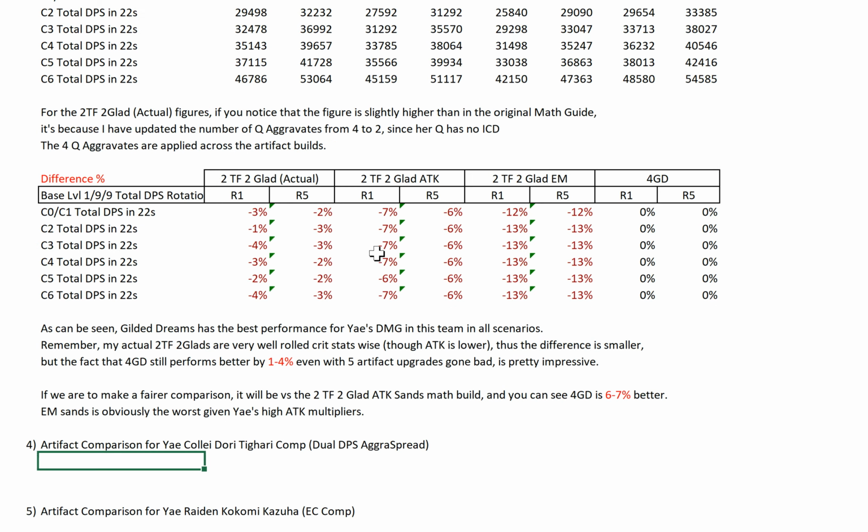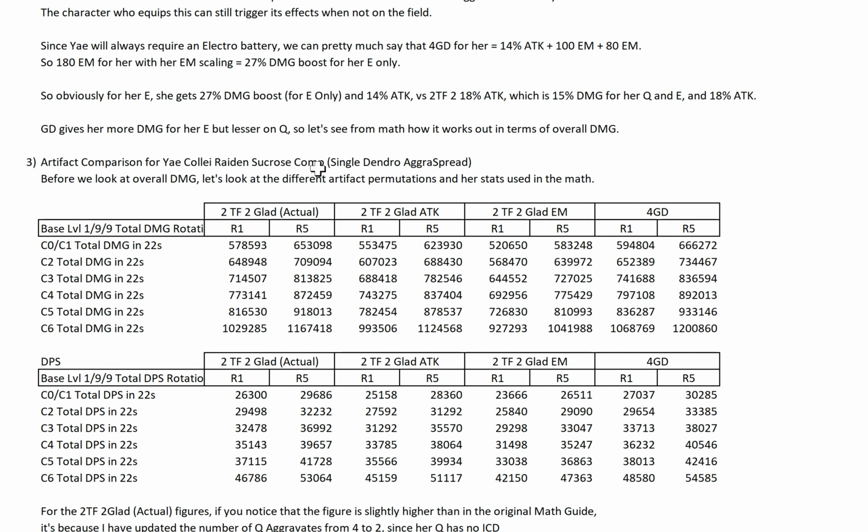Okay, so that is for the single Dendro. Okay, single Dendro without Tighnari. It's Yae, Kole, Raiden, Sucrose, or Kazuha. Either is fine.